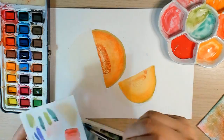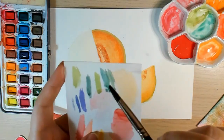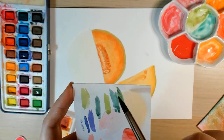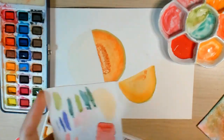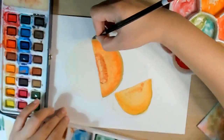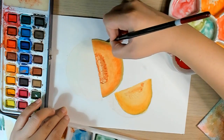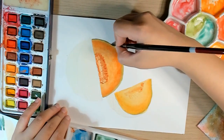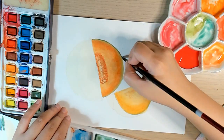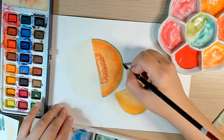Okay, so you see the colors that I mix. You just need to mix towards the colors that you're trying to get. Okay, so I prefer this to this. This is more on the bluer green, and this is more of a deep forest green. Okay, so I'm going to add this to the very edge of the green here. Okay, so you can switch to a smaller brush if you want more control, or with your nice round brush just use the tip.